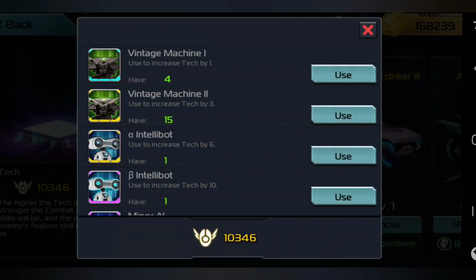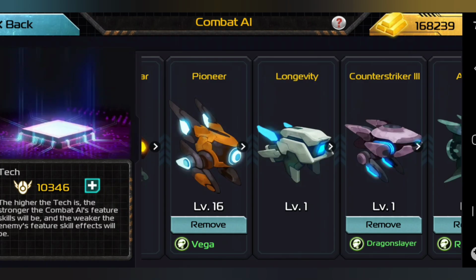And by the way, your tech, depending on how high it is, the higher you have your tech, the stronger your skills are against the enemy's skills. And it changes depending on the disparity between you and the other player. It's not just, oh, I'm this level, so therefore it's this. It depends on what level your stuff is and how much your tech is compared to the enemy tech of the other guy. If my tech is 10,346 and their tech is 5,280, I will have much better stats against them, and my attacks and my attributes will be way better than theirs, and their stuff would be way, way weaker.